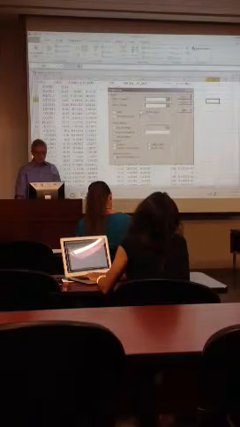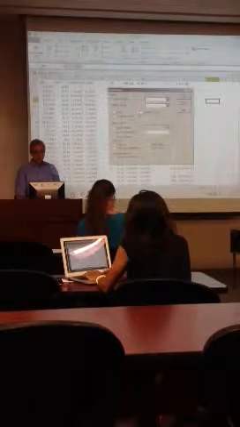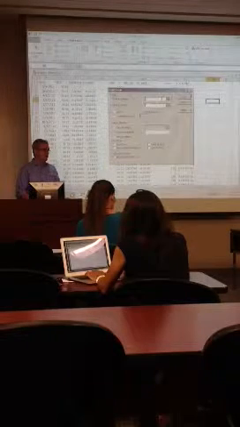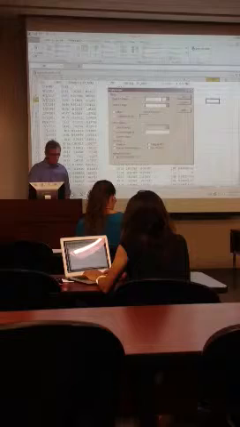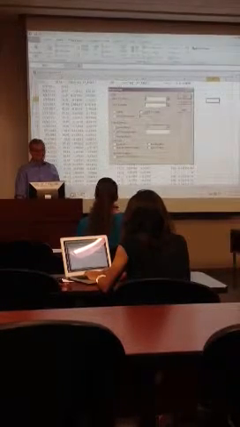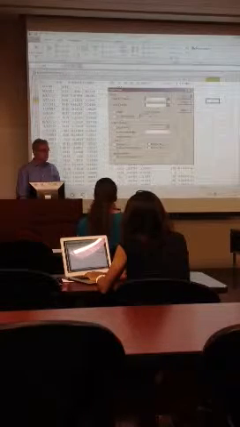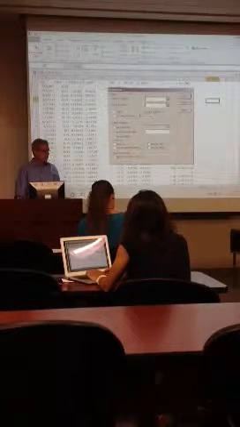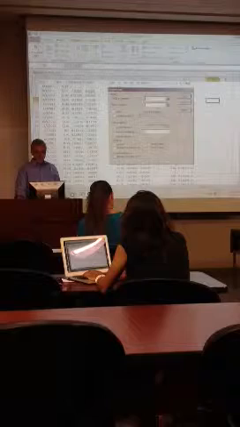So I click on the regression tool, and the first thing it asks me for is the input, the Y range. What is the Y range? It's the dependent variable in the regression. What would the dependent variable be in this example? It would be the excess return on Newmont. Okay? So I'll put in the range.